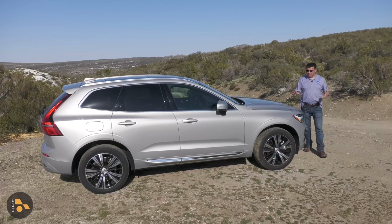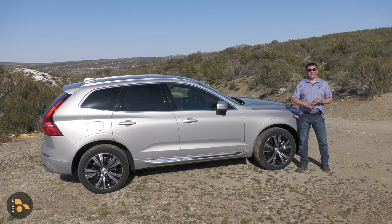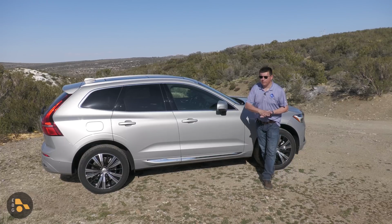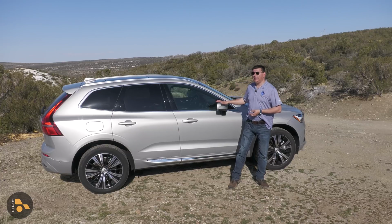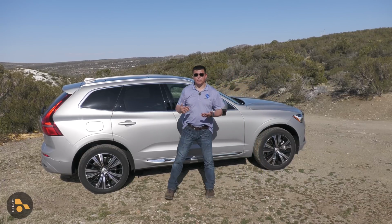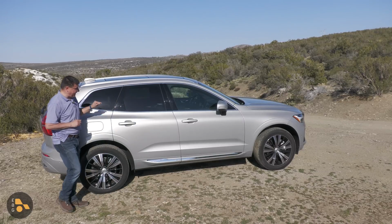As you'd expect out of a luxury car company headquartered in Sweden, they've designed these drive modes, off-road and constant all-wheel drive, for stickier situations, adverse weather, mild off-roading, etc. And those modes definitely differentiate this from the system that we find in the RAV4 Prime or the Lexus NX 450h. Yes, those vehicles do have a mild off-road mode, but not to the same level and not to the same capability level, because in this vehicle, until you exceed approximately 286 horsepower of total system output, it can balance that 50-50 front and rear.